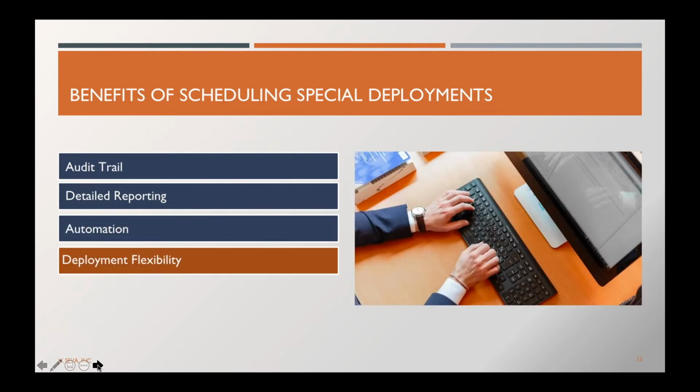That's perfect. The last one we're going to talk about here is the deployment flexibility, right? Can you kind of explain this benefit a little bit more for us? Yes, I believe that's for me. Well, the flexibility in deployment: when you become familiar with TeleStaff, you're going to have extra units and backup units that you're going to deploy somewhat on a routine basis.